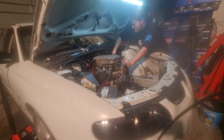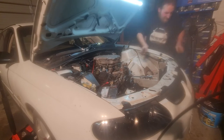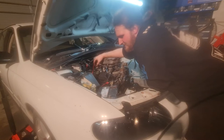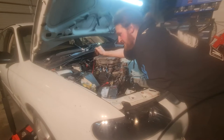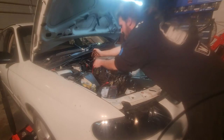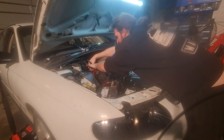Unplug your jar. I'd really love to delete the EGR on this. I really would. The EGR, because over there, everyone knows what it stands for. The inside of this intake manifold is covered in carbon, which would contribute to massive amounts of, you know, bad fuel economy here, there, and everywhere.